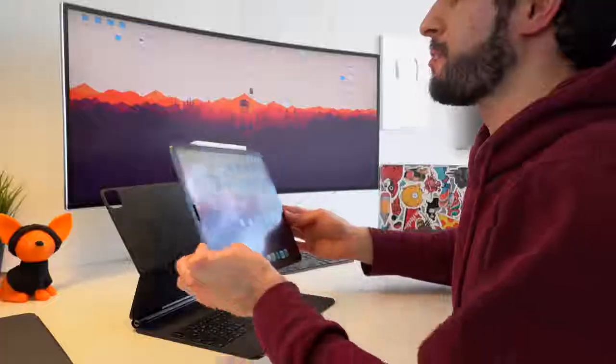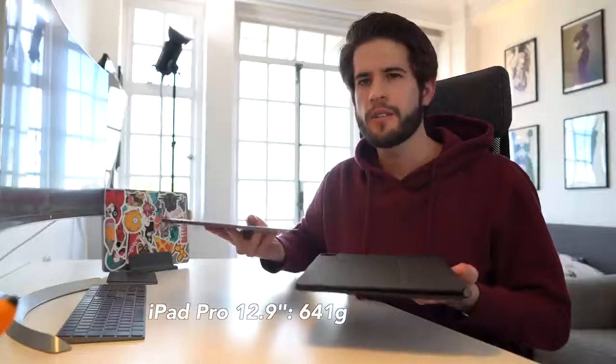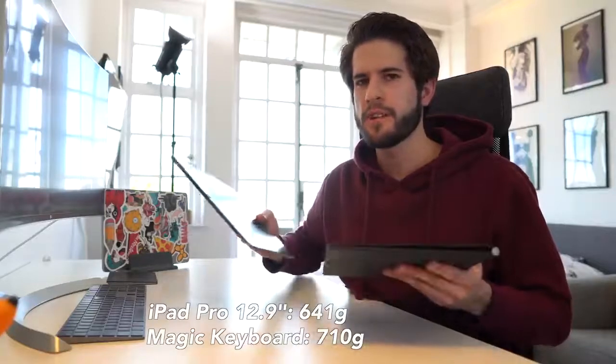The first thing that I want to comment on is this magnetic snapping into place. It is very sturdy. I wouldn't be worried about my iPad falling out or anything, even with a lot of shaking. The second thing that I noticed is that this is decently heavy. It's not quite as light as the iPad by itself or the iPad in the Smart Folio case that I had before. In fact, the case feels almost as heavy as the iPad itself. I'd say the iPad is still a little bit heavier in weight, but I'd say they're pretty close.